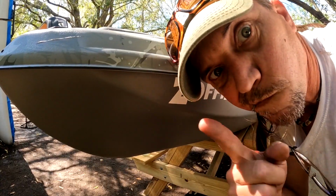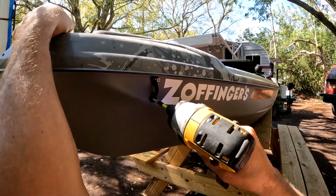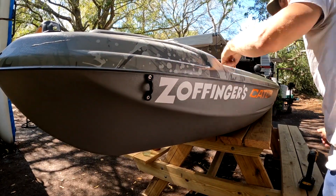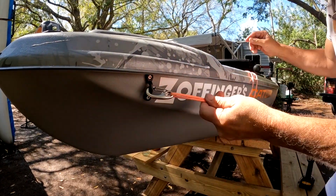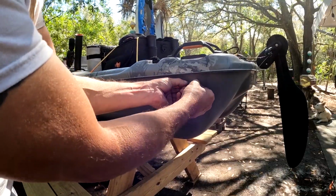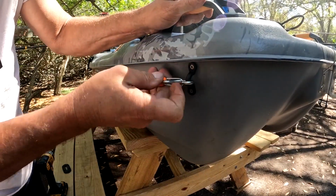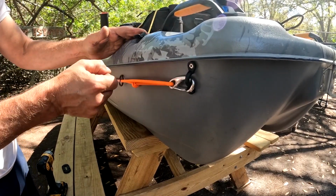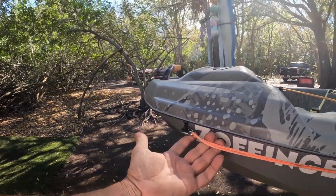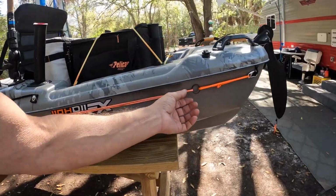Now be careful putting holes in your boat, because that might void your warranty. But I've done this plenty of times, and between you and me, I've never had any worries with water leaking in there, even though I'm just using screws. Now I determine the length and where the second pad eye should be. See, now I can have that same anchor trolley assembly on all of those boats.